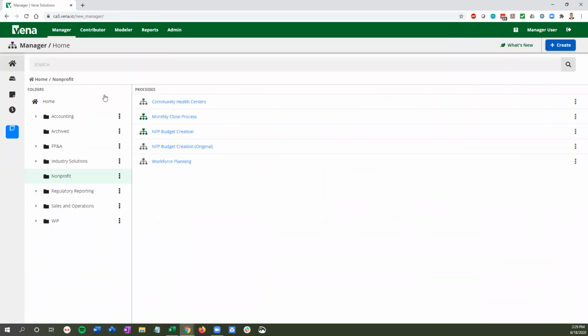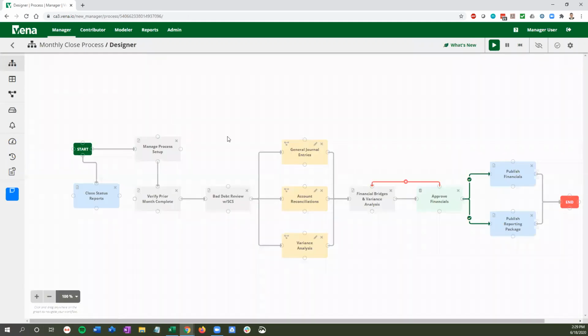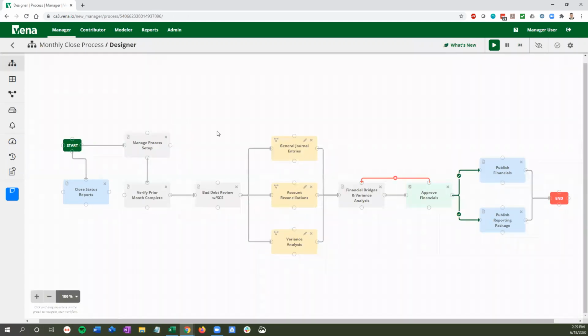Now, I know we have about a minute left, so I want to take a quick peek at this monthly close process. This is just another example of another workflow that could be set up within the system. So you have a tremendous amount of flexibility when it comes to what you're tracking. In this case, this is going to include a lot of other functions that are outside of Vena, beyond budgeting within the system, that you're able to track within here. You can set up your reports and account analysis so that it all feeds in from your GL system as well. So you can get very creative with the workflow tool to use it for many things.